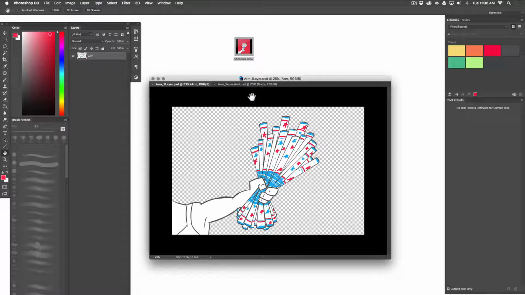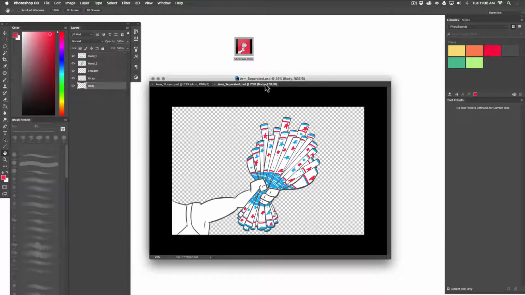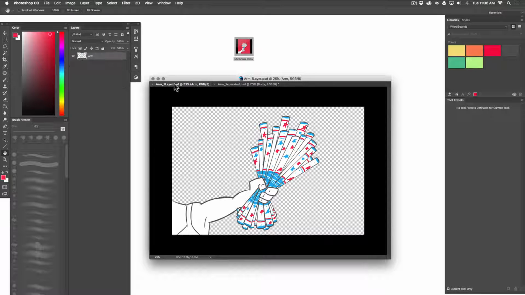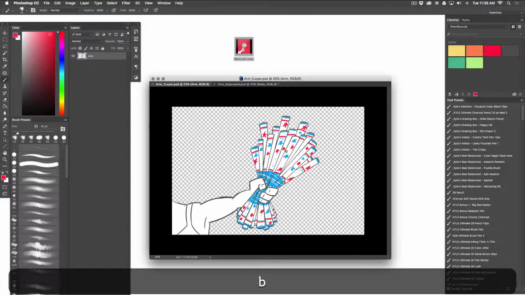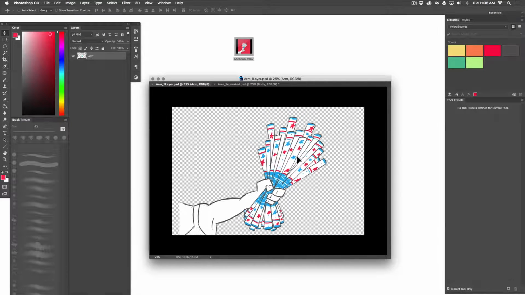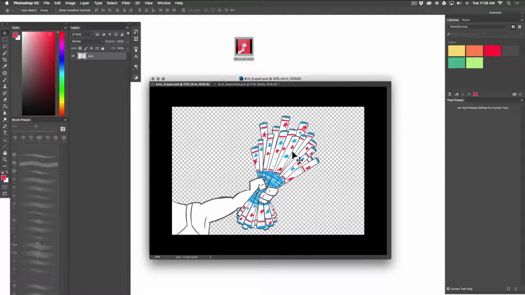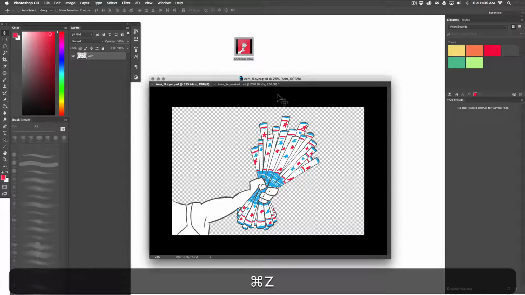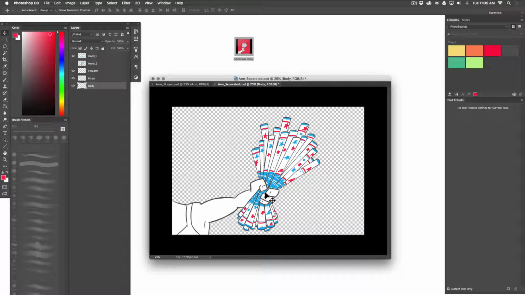Here are two images. They look the same, but really they're different. One of them has just one layer. I just traced a sketch I did in Photoshop. I did some coloring, and it's just one layer. You can see there's only one layer here. The second one is the same basic artwork, but I cut it up.